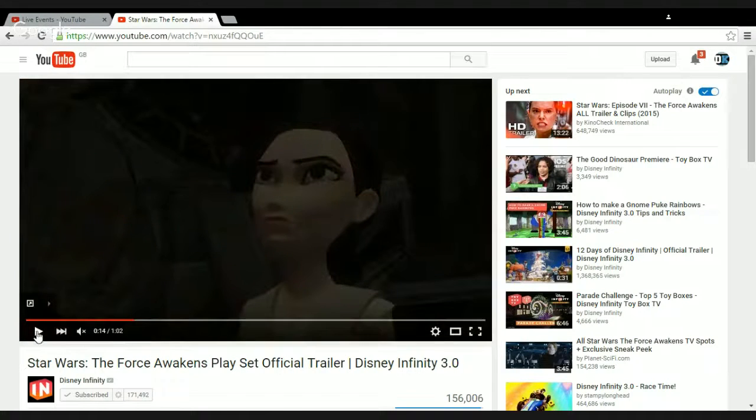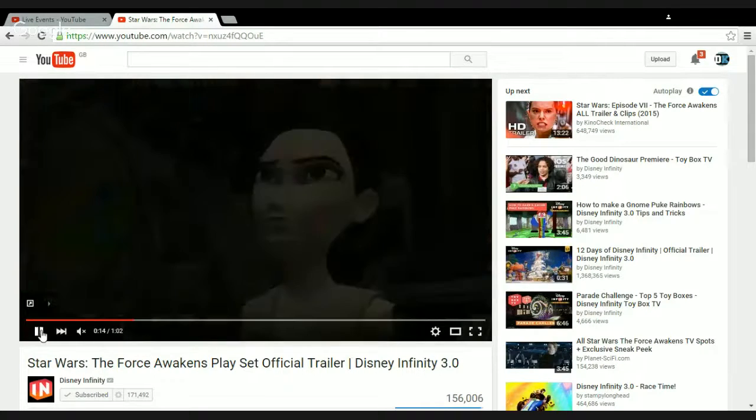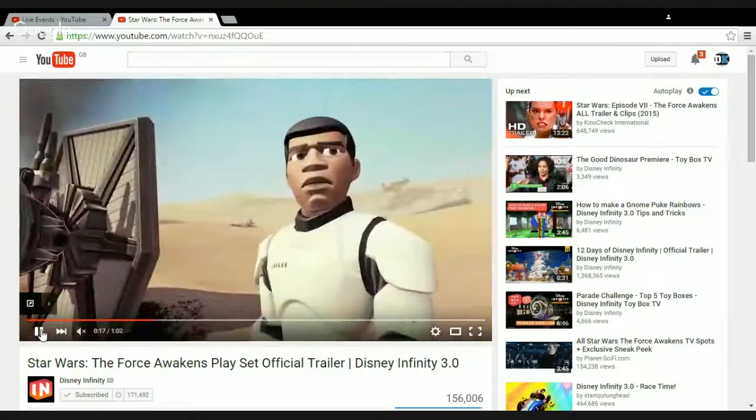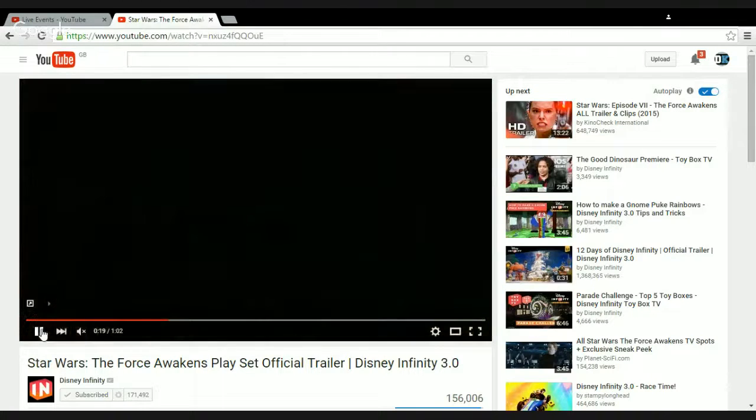Oh, you missed it. Did you see him? Jar Jar Binks went right by really fast. Oh yeah, it's that fast. So we've got a TIE fighter on the ground. Okay. So here we've got the red TIE fighter. So there he is, he's looking up. Boom. Yeah, that's Barack Obama right there. So there he is in his costume change.